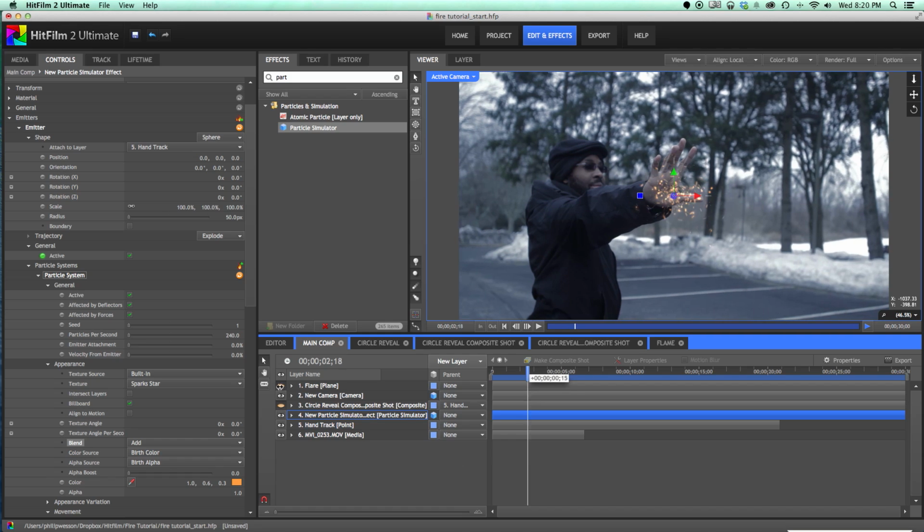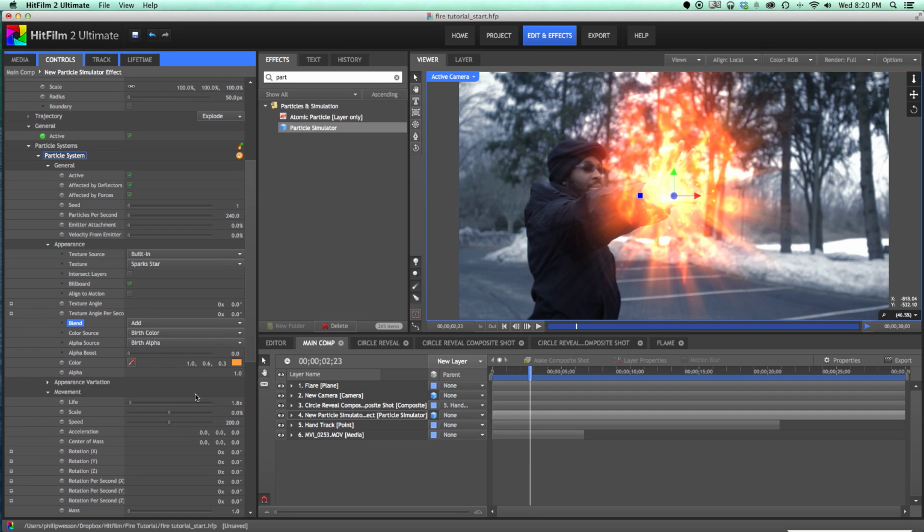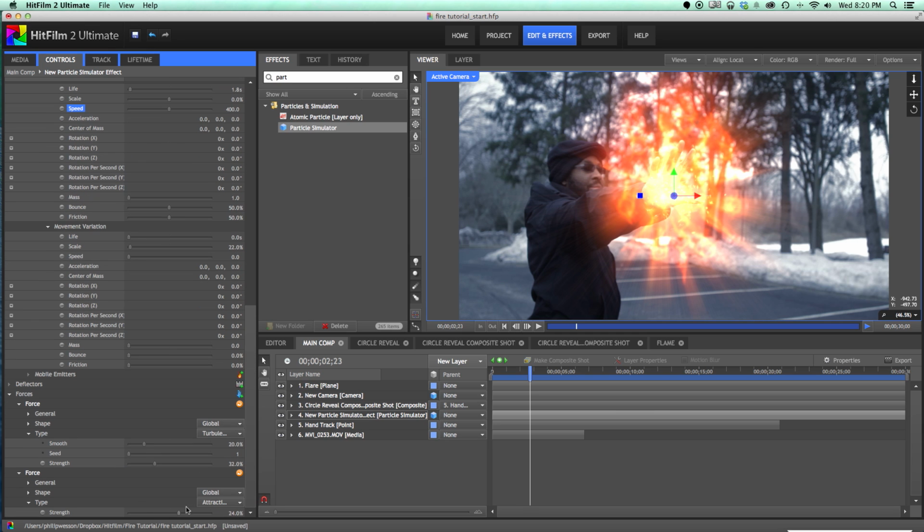And then turn our other layers back on, just to get a look, see what this looks like. And it just adds a little bit more texture here. We can actually increase the speed a bit, just to have it come out a bit from this area. So let's say 50%. I'm sorry, that's scale. Speed 200, we'll say 400. Maybe take the attraction force and take it down to probably 10%, just to get these embers out there.